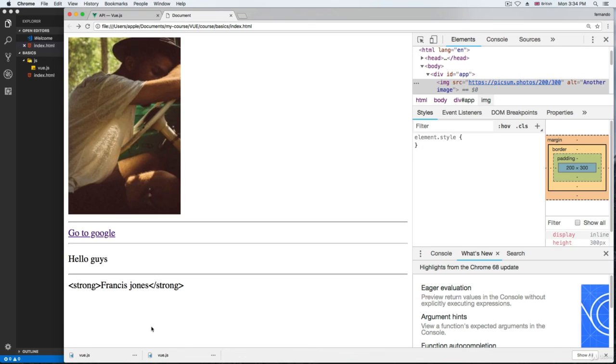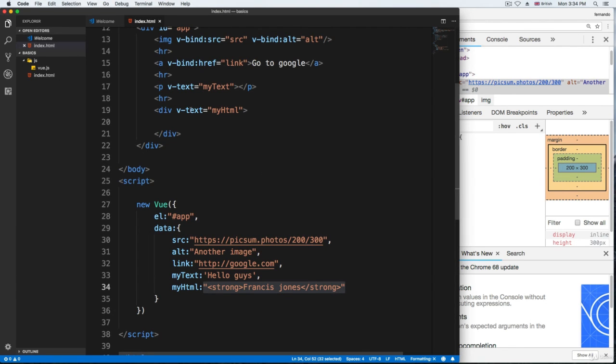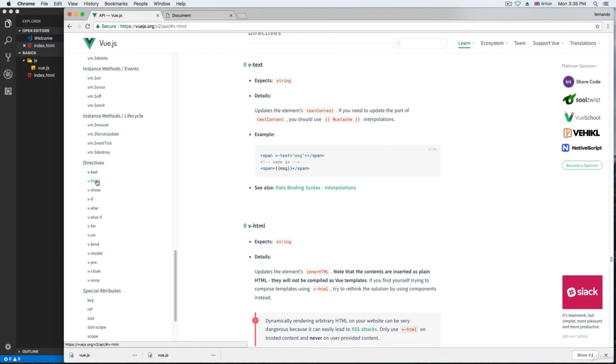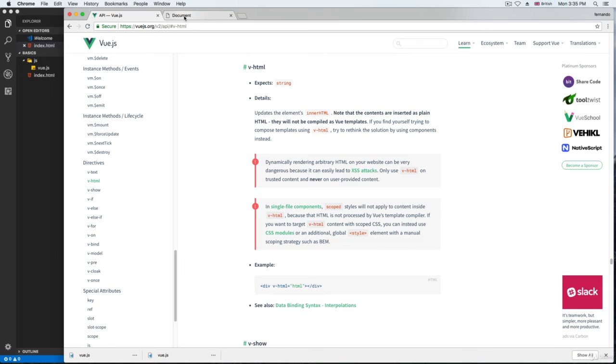So we will see the strong tags. So how can we let the application know that we want to convert to HTML? We want to display HTML content with the directive v-html. Real simple. So reload the application and we get Francis Jones, right? Again, everything is in the documentation, v-html.